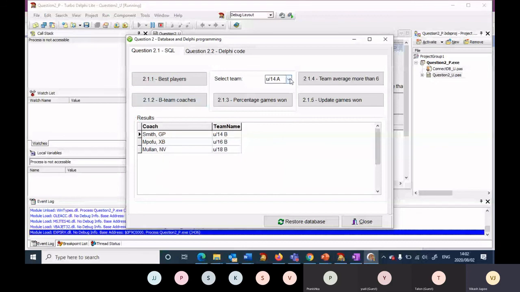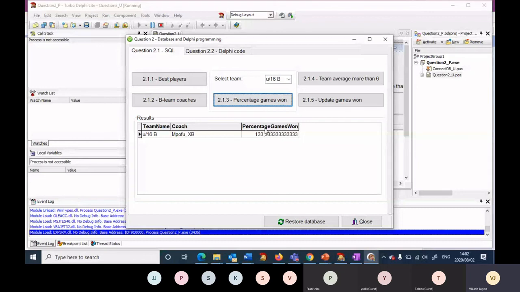And here, if you select a team, it tells you percentage games won. And this is not formatted. I didn't round this off. The question wanted this rounded off to 1 decimal place. Something's not right here. How can the percentage games won be more than you played? You won more games than you played. Something's not right here.